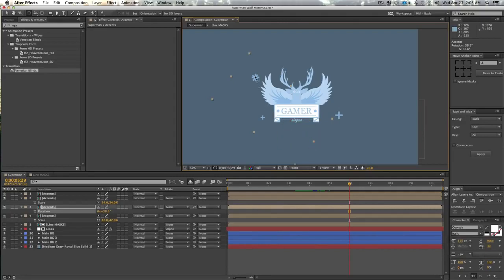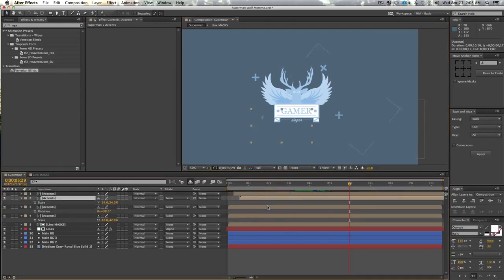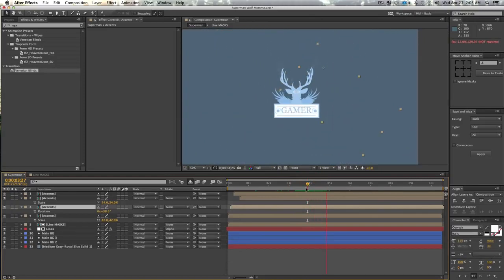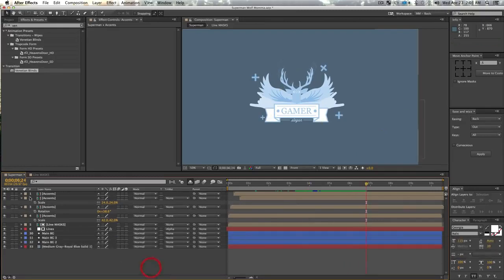Pretty fun, pretty easy. If you want, you can even stagger the layers a little bit. Just drag them over, and since they're pre-composed, it's not going to mess up the timing of your animation. But you start to get some cool looking stuff happen. And once again, it's a little slow, but hopefully you guys get the picture.